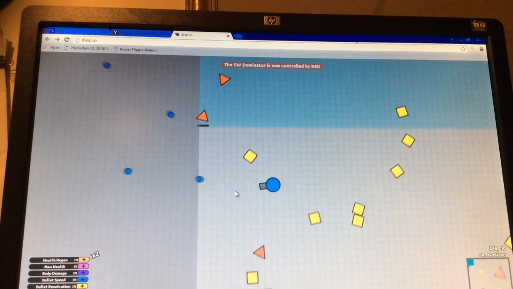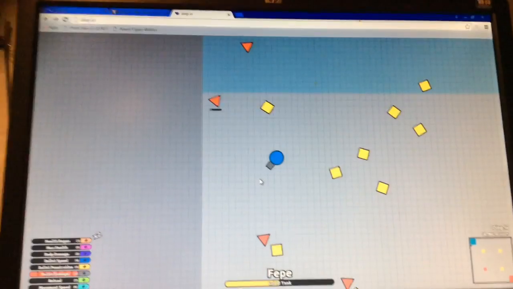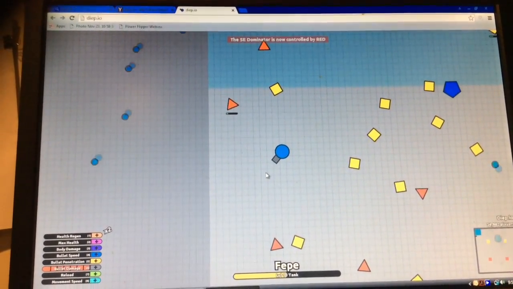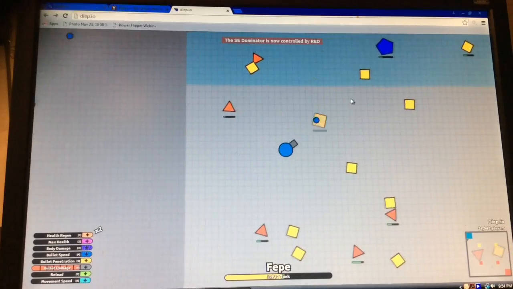You know, I'm a little bit surprised I didn't go for the closest one, but my camera angle is a little bit off there. I hope that's a little bit better. Actually, fix it just a little bit. Come on. The Southeast Dominator is now controlled by red. Oh, that's not good. Okay, I better go quickly.